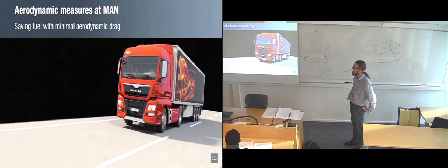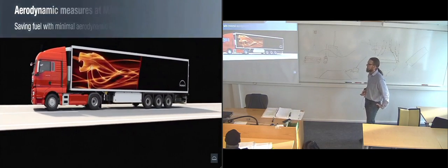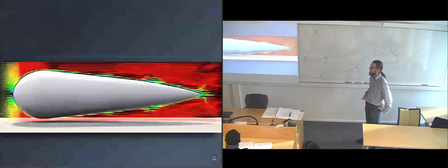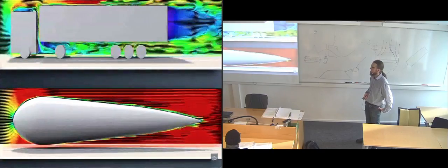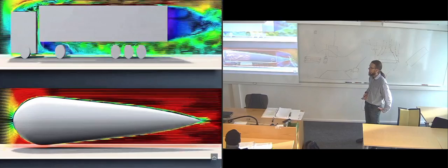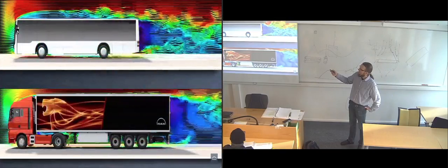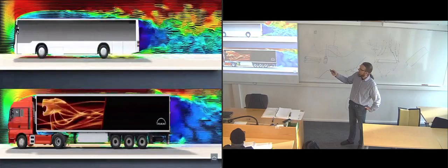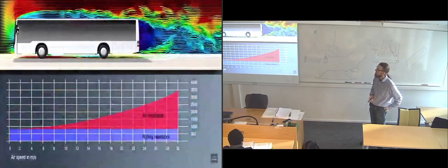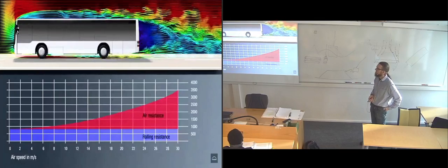The greater the front surface and the more edges a body has, the greater its air resistance. A drop shape, as found in birds, for example, is ideal. The greater the speed, the greater the air resistance. Doubling the speed results in a fourfold increase in air resistance. Added mass of air behind. At a speed of 85 kilometers per hour, 40% of the overall resistance is already generated through air resistance alone.